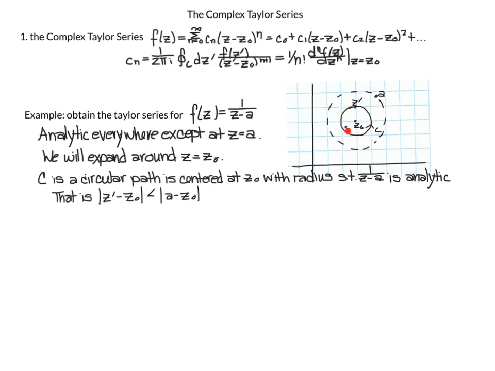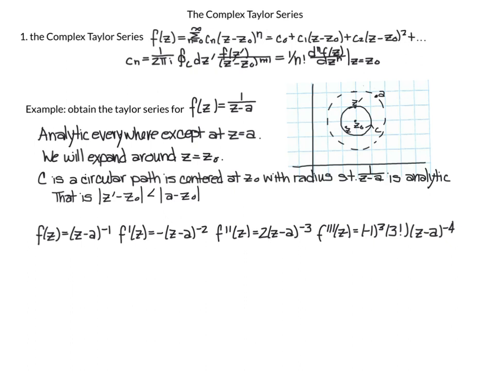We're going to stay, our curve and everything else is going to stay in the analytic region and be small enough to avoid our point A. Since the coefficients all need derivatives, I started by taking derivatives. I rewrote my f of z equals 1 over z minus a as f of z equals z minus a to the negative 1. When I take my first derivative, I'm going to have my negative 1 z minus a to the minus 2. My second derivative is going to be my negative 2 times negative, this negative here will give me 2, z minus a to the third derivative, f triple prime.